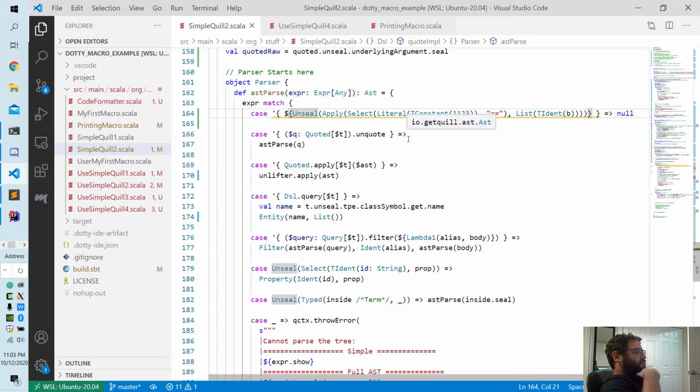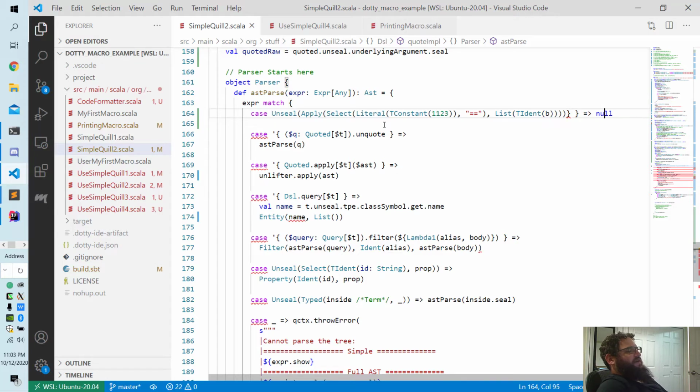Right, because to go to unseal, you need to escape this quoted format. You do that with a $ sign. But in fact, if unseal is at the top level, again, you don't need that. Okay. So normally, in some situations, it's going to require you not only to have a custom printing macro, but sometimes you're going to have to write something like a custom parsing macro. And that's just a reality of life.